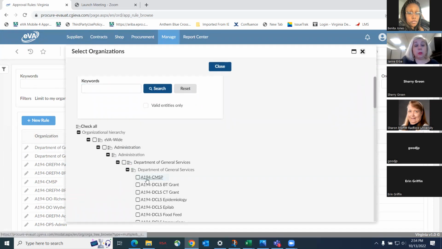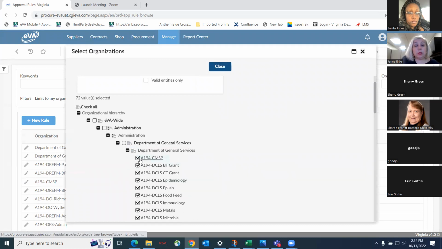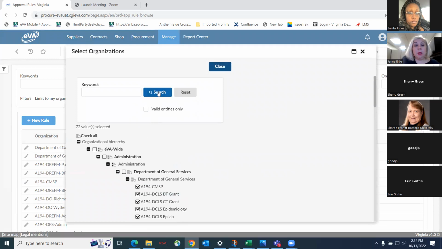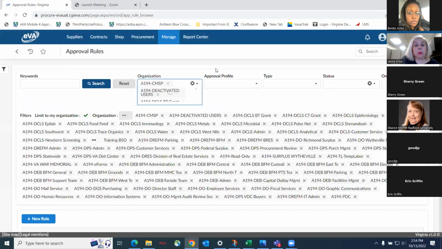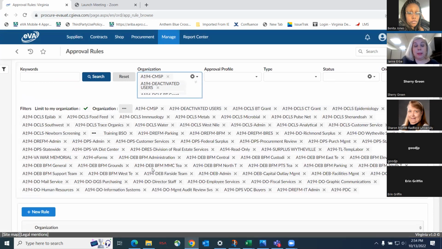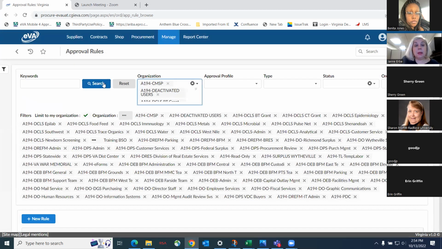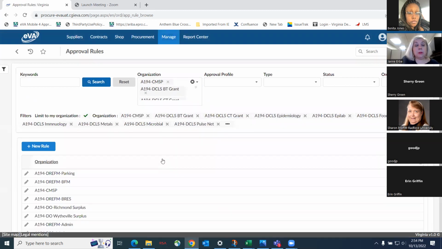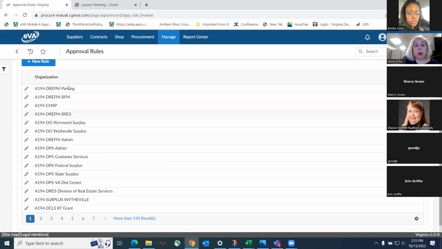You could do a keyword search, or I could just come here, and this includes all of the client. I could do close, and it will insert all those BSOs and sites. And then I can come up here and do a little search. That's basically what was shown originally on the landing page. So that is what you were seeing.